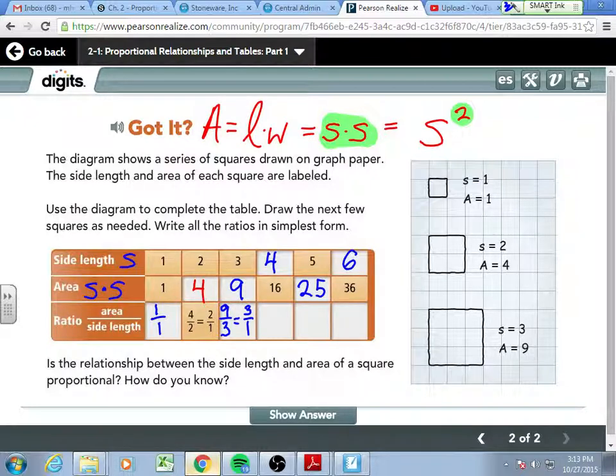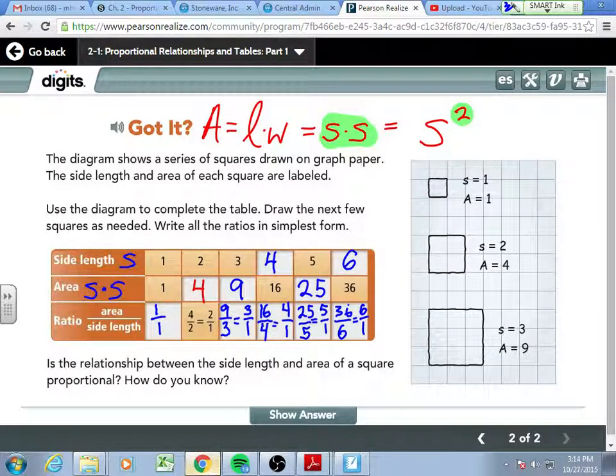16 over 8. Wait, 16 over what? Your side length here needed to be 4, so check that that's right on your notes now. So it's 16 over 4, Colin, do you know what that reduces to? 4 over 1. You want to give me the next one since you only did half of that? What's my next ratio to start as? 25 over 5. What's that reduced to? 5 over 1. And Alpha, bring us home. 36 over 6, which reduces to 6 over 1.